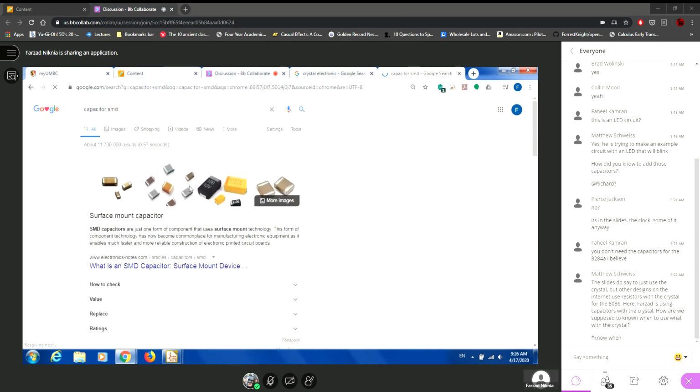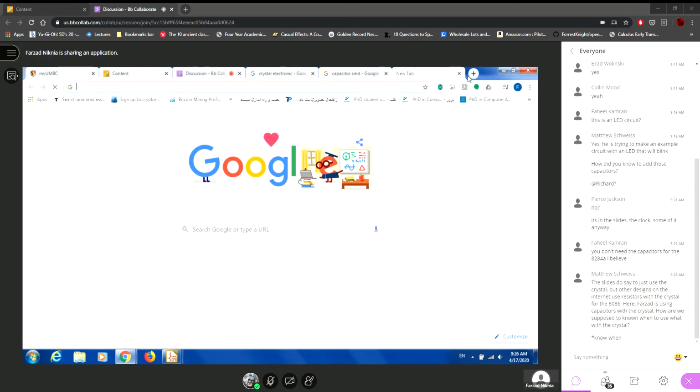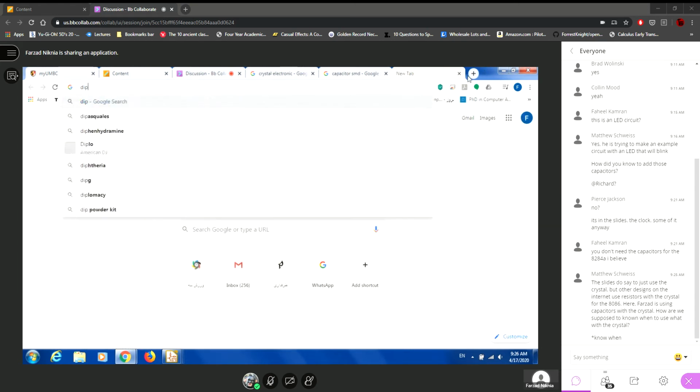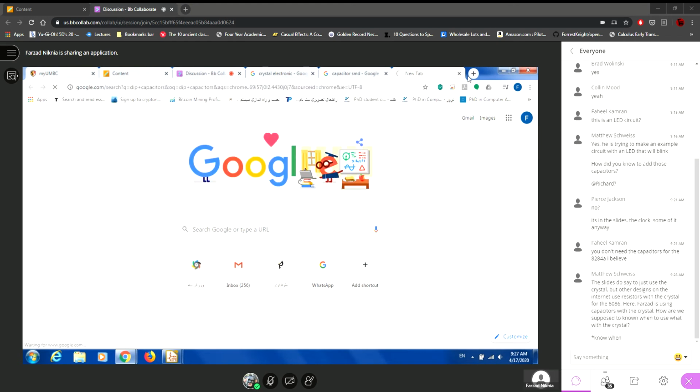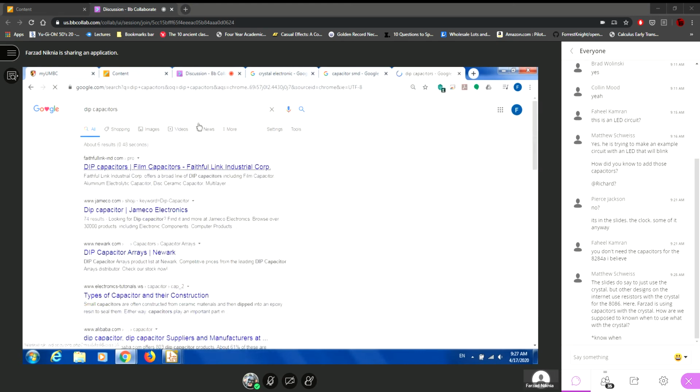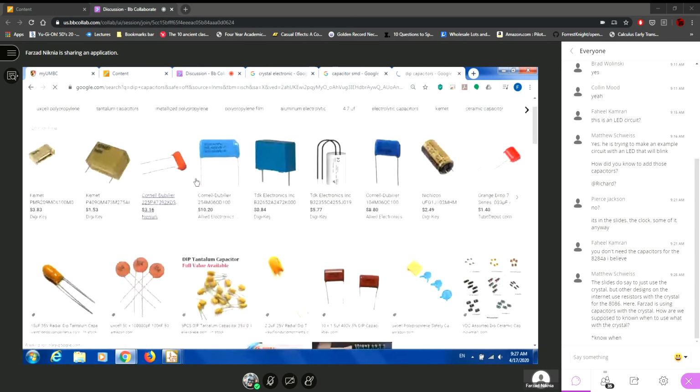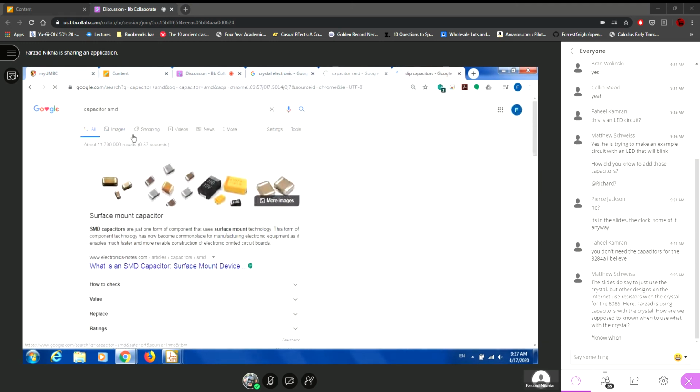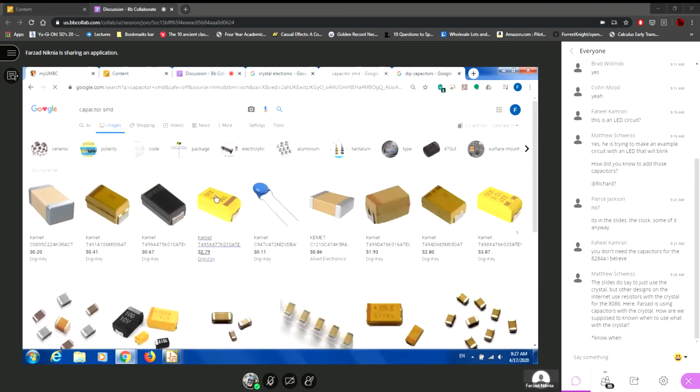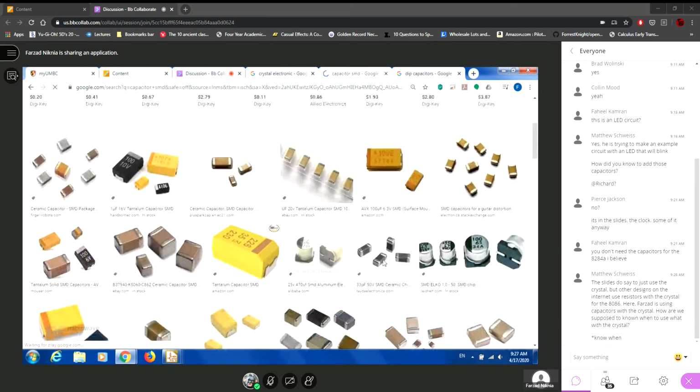The SMD capacitors are like this, but the DIP capacitors are like this. These are DIP capacitors, and these are the SMD capacitors, as you can see.